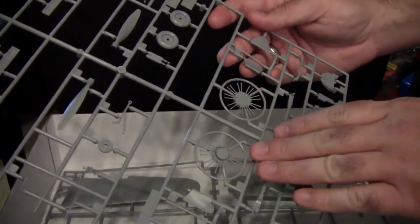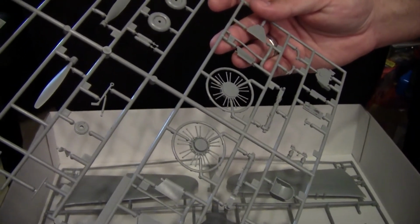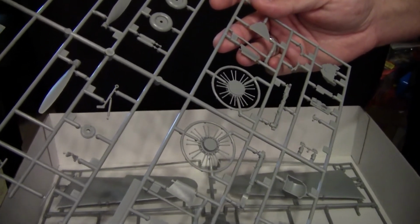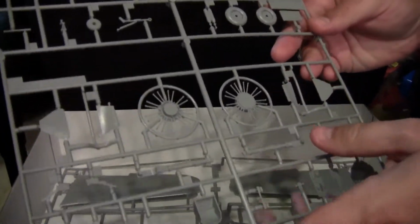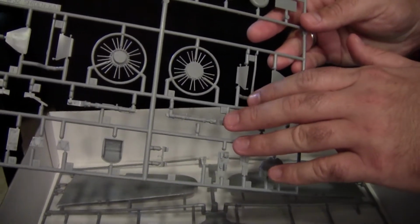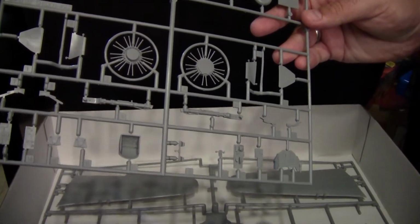The only critique I have is here with the ignition wires. Those would probably have been better done as a photo etch part, just because of how thin and narrow they need to be, or alternatively include some type of wire with it. So, carrying on, we've got our main gear legs, which again are out of the gate not bad. I mean, they could be slightly more detailed, but we're really splitting hairs here.